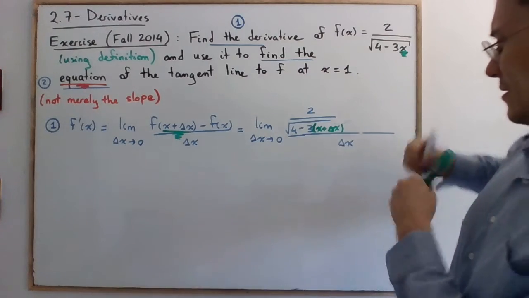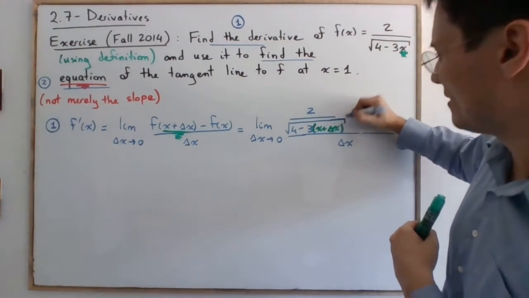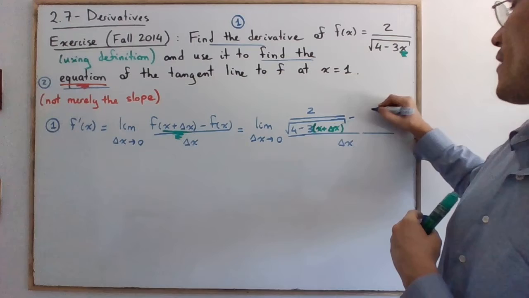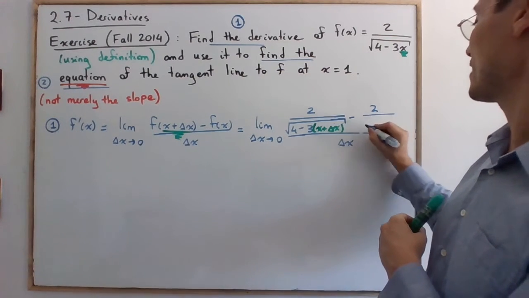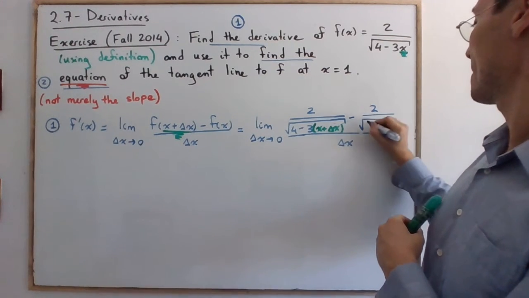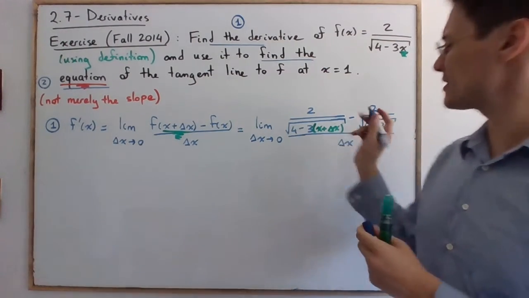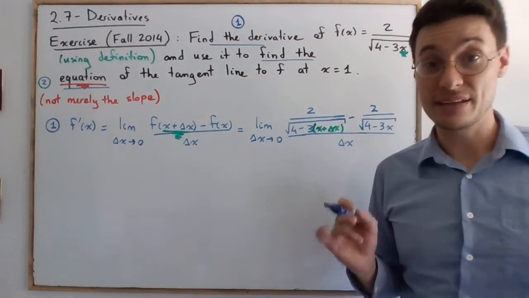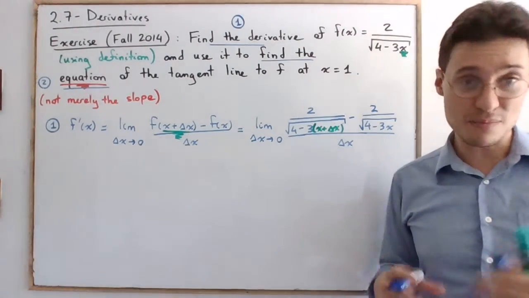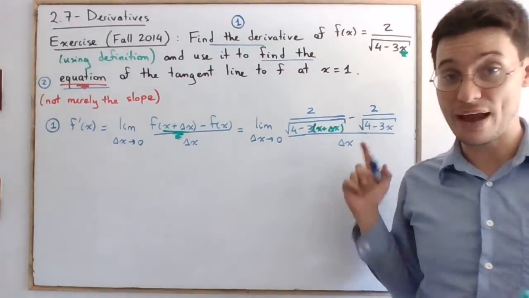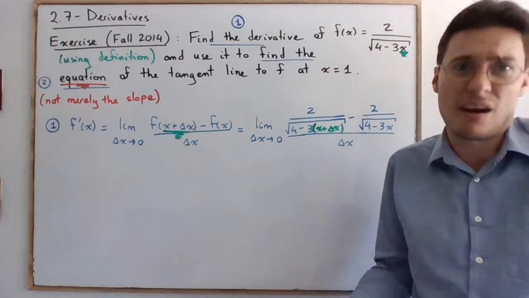So I just extended that square root and that fraction, and I rewrite the other term. And I should be good from there. Okay, so this is it correctly written. And believe me, this is the most part of the problem, writing this correctly. This is pretty much what's the hardest.